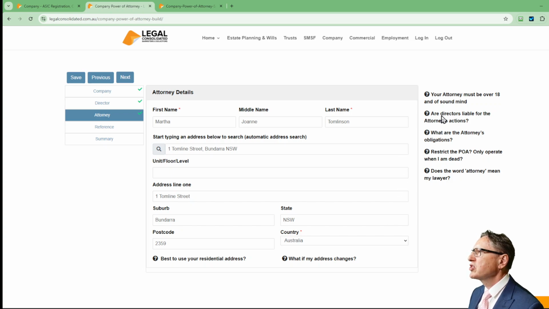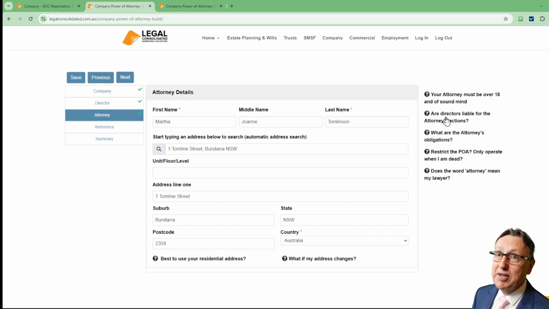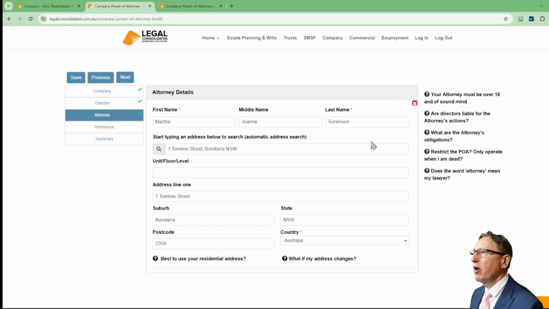Are directors still liable for the attorney's actions? They are, because being a director is a huge responsibility. That's why if you're following an asset protection strategy such as, excuse the sexist language, the man of straw, it's high risk, he holds bad jobs like being a director, versus the woman of substance, who holds good things like, say, shares in a company or the family home.